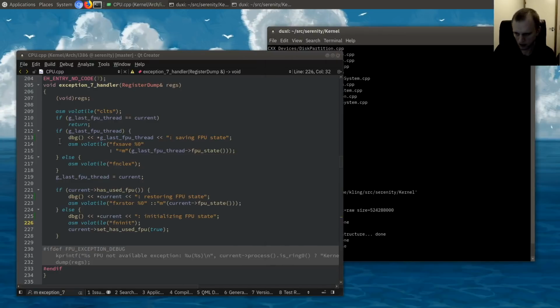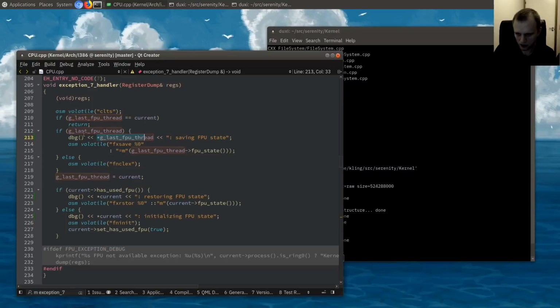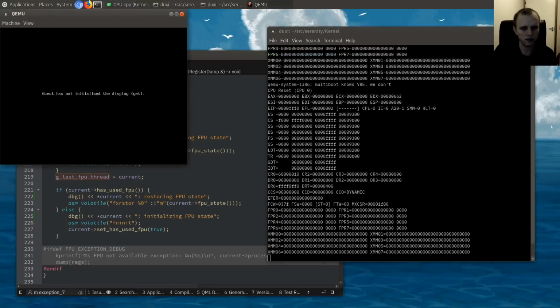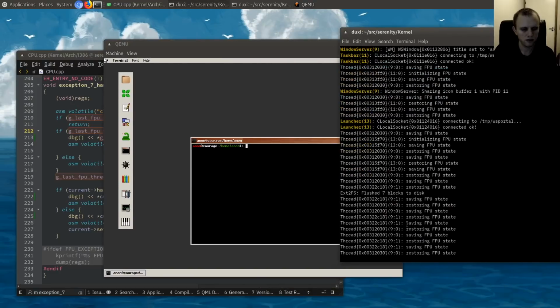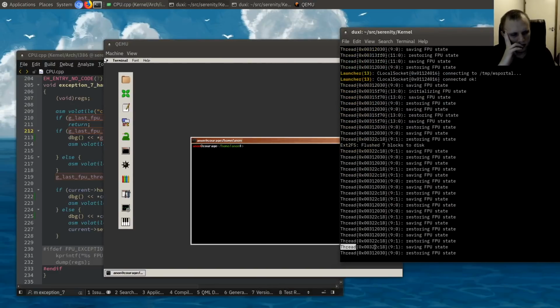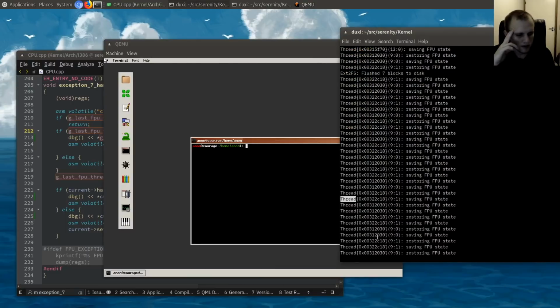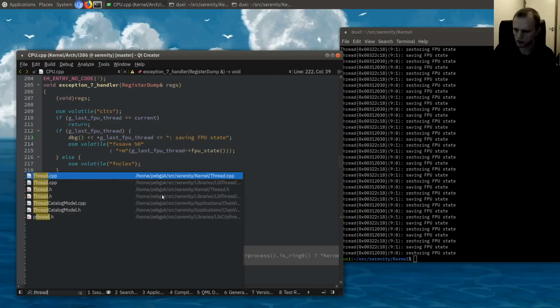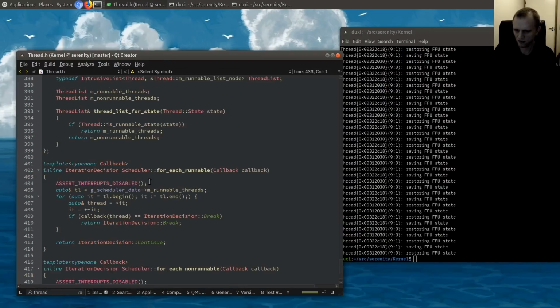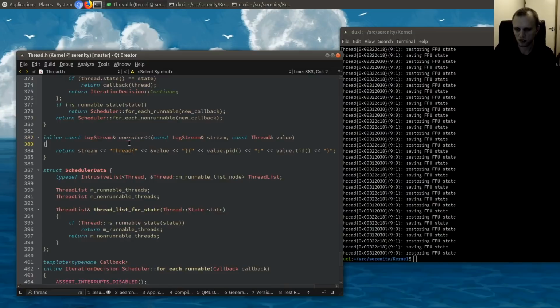But now, if I send the thread object to the debugger, then it should print out the thread number, I think. So let's see how that looks. Okay, yeah. But now we don't see the name of the process, so that's annoying. But we do see the PID and the thread ID. Oh, I hate the way that's printed, so let's change that. It's here in the log stream that takes the thread. We'll just change the formatting here.